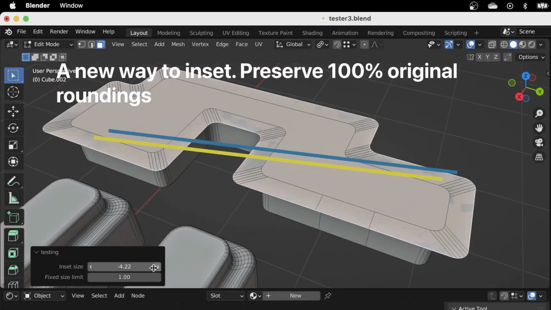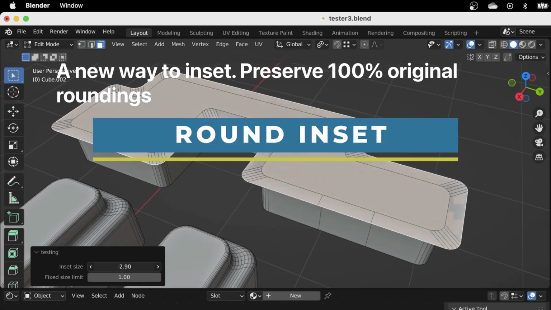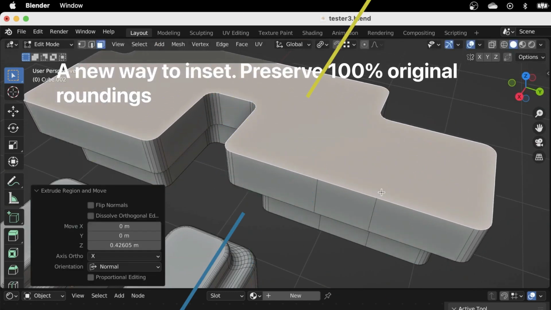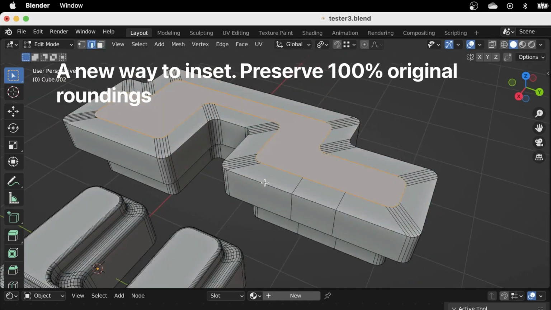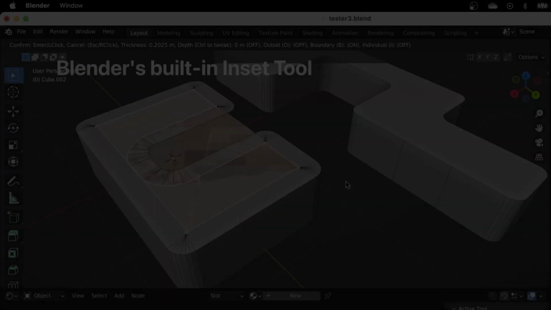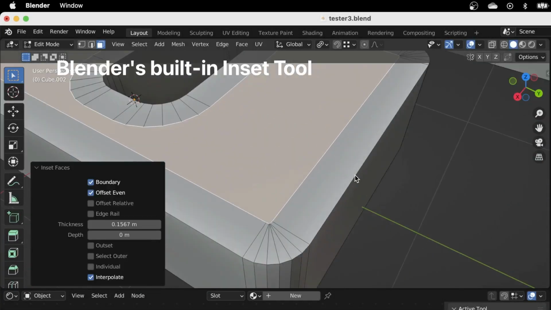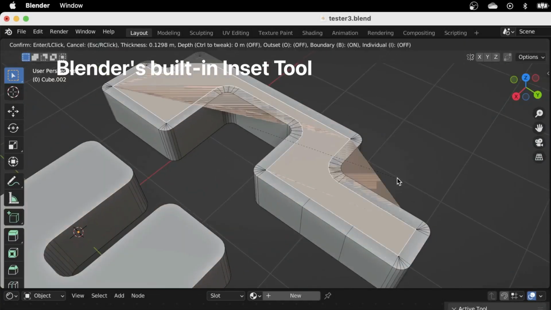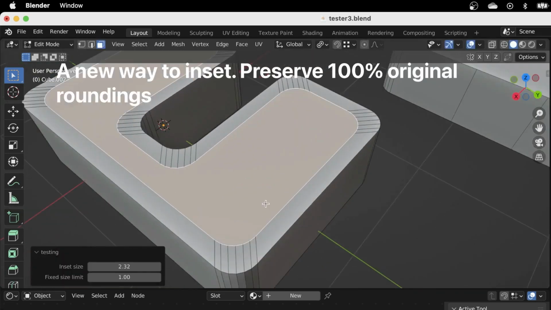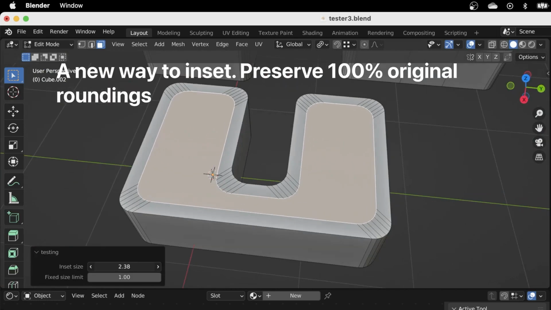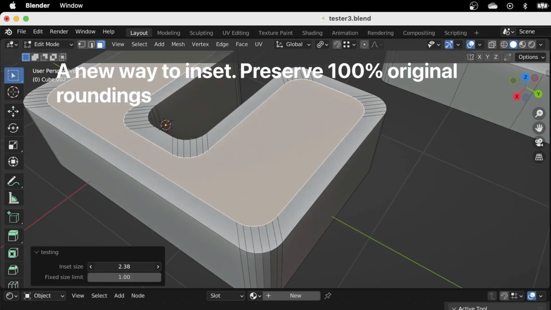Now, talking about an actual modeling add-on, we have Round Inset, which is a very handy tool developed by Koshiro CG. It helps you inset the inner and gun faces of your geometry. I can't remember how many times I tried to inset faces in Blender and all I end up with is an overlapping mess. This add-on fixes this problem by implementing a better inset function that keeps all the edges around the same distance from the inner edges of the shape.